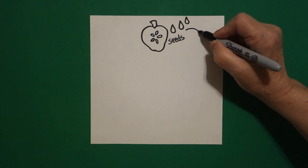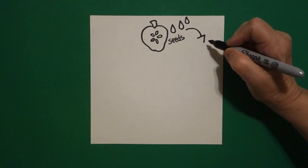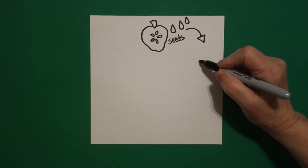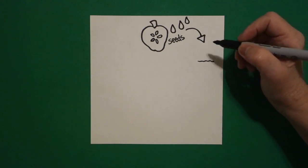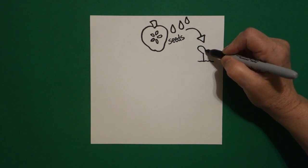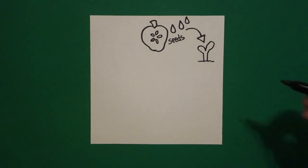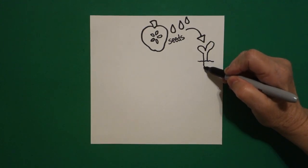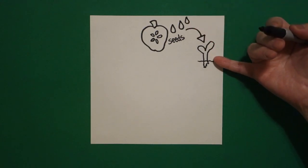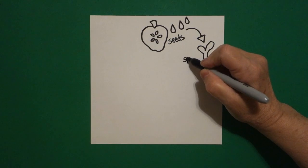So we're going to draw a curve line going down, straight line across, straight line down, straight line up, connect. Then we're going to draw a slightly wavy line. And we're going to draw a straight line up, curve line in, curve line out, straight line down, connect. And then underneath the wavy line, we're just going to draw some little roots. Once you put the seeds inside the soil or the earth or the dirt, you get a sprout.